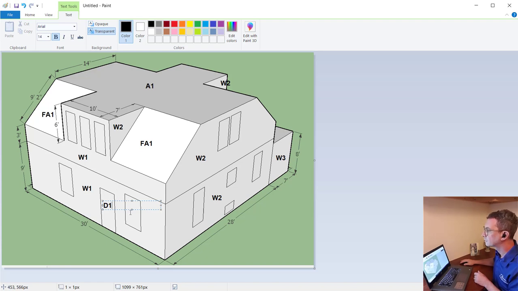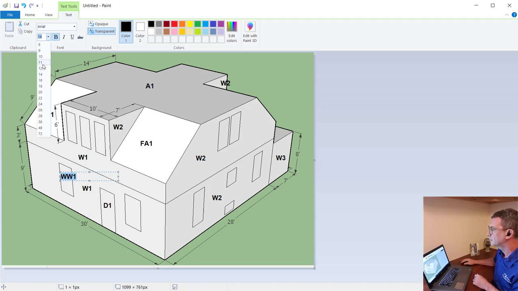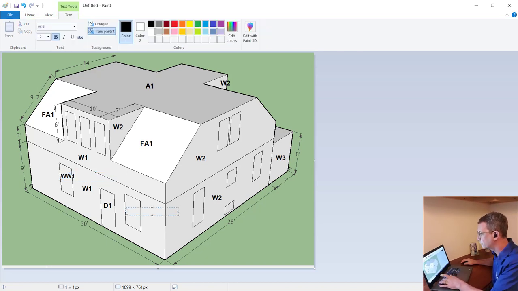And then we'll have west window 1. Let's make this font a little bit smaller. Let's do 14. And west window 2.